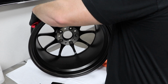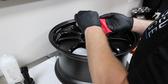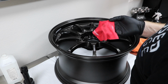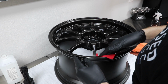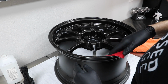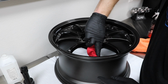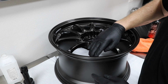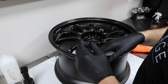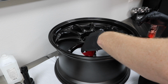Alright, so let's flip it on its face. Notice, I'm applying some more of the rim coat to my applicator every so often. It's not an exact science. And I'm just going to work sections. These little sections are just going to split up this time, and usually by the time I get to the last wheel I have a pretty good process down.